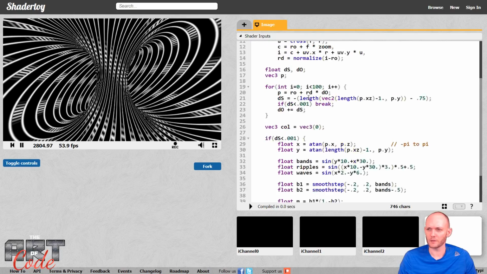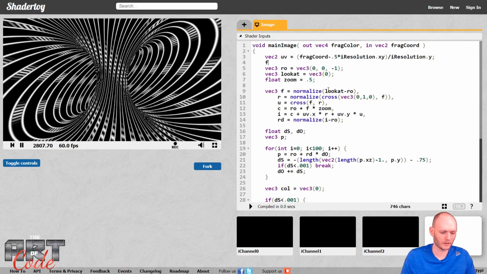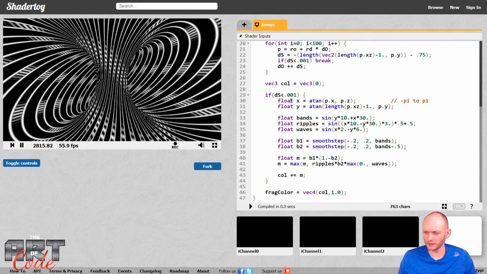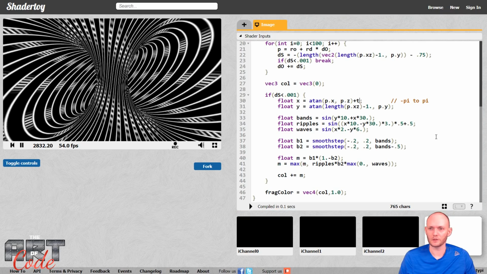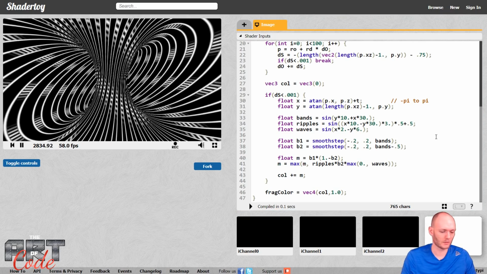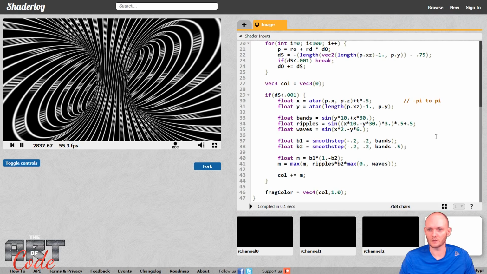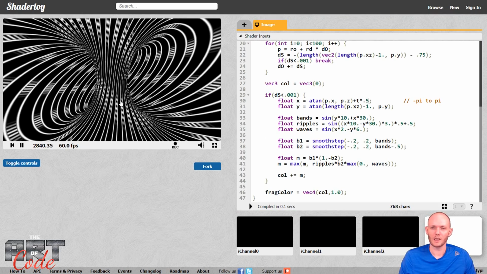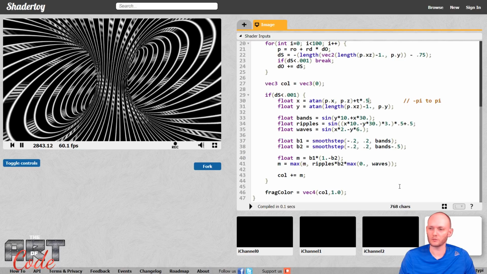So let's start moving this. Let's start animating this. Let me go over here all the way to the top and say float t equals I times 0.2, let's say. And then I could give the impression that the whole thing is rotating, not by rotating the camera or rotating the torus, but just rotating the texture. And for that, on this X here, I could just add T, and that will make it rotate. That's a little bit fast for my taste, so let's make it a bit slower. Okay, something like that.